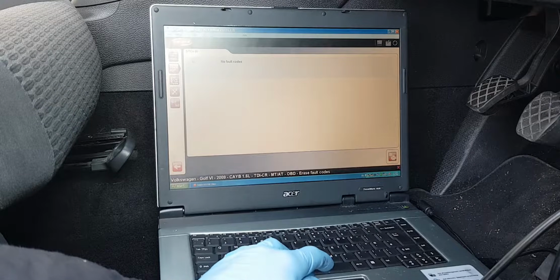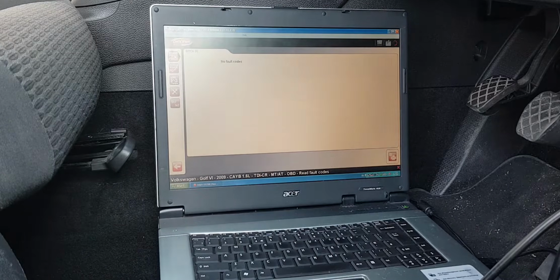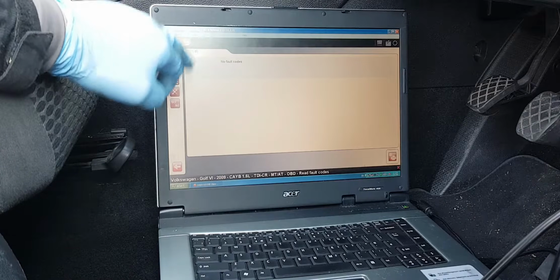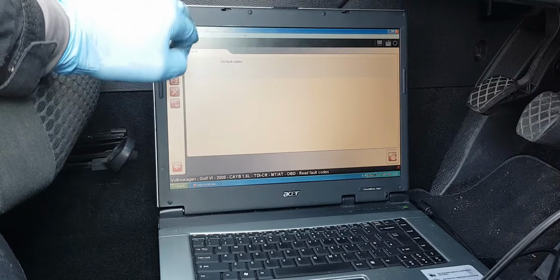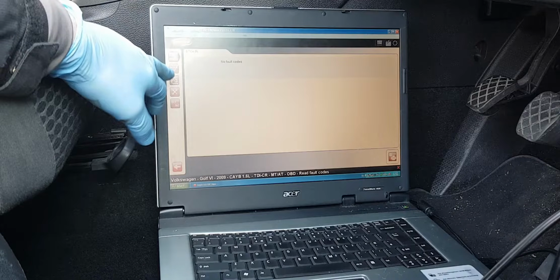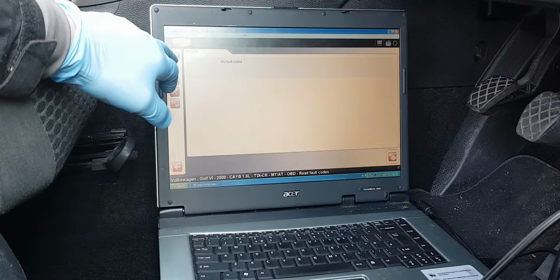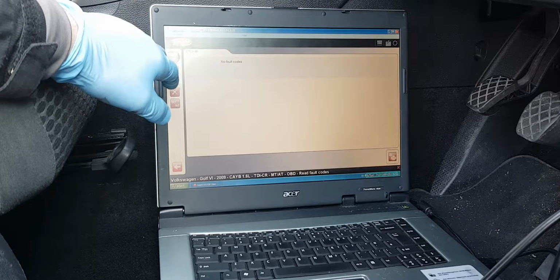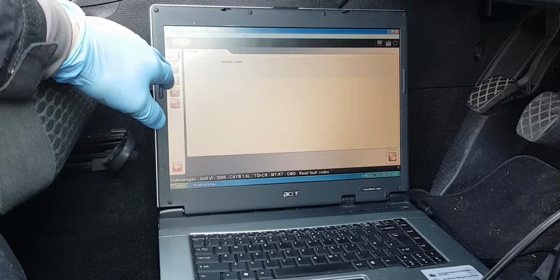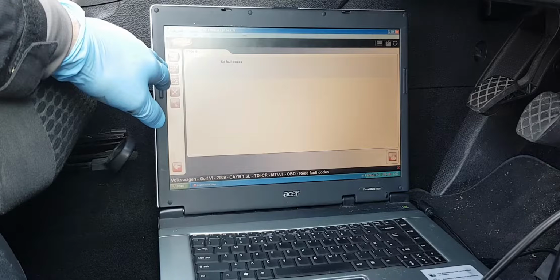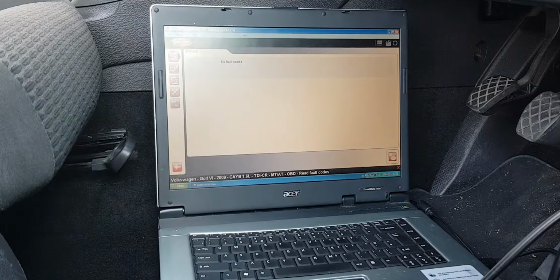It says no fault codes. I'm gonna read it again. No fault codes. Haha! Look at this. By plugging in the injector into the wiring, it's not in the engine, but by having a good circuit, whether it's the piezo crystal that are completely gone, I'm not sure, but it was open circuit, and this has now helped me to clear the fault. So let's hope that this fixes the problem.